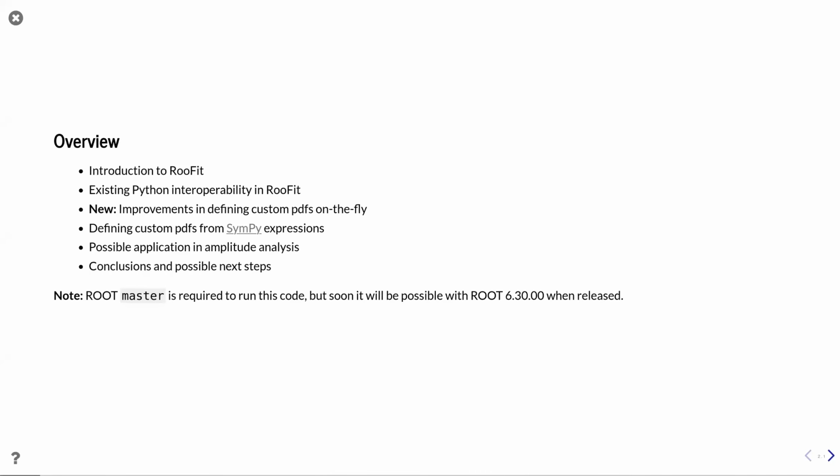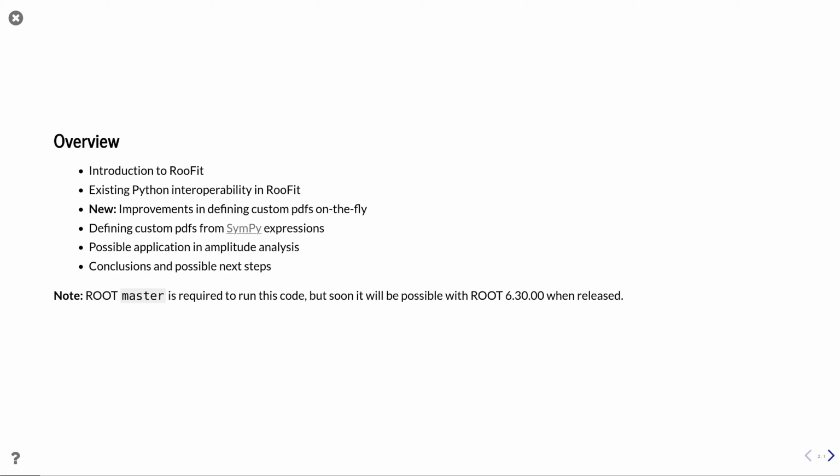So in my talk, I will give you a brief reminder of what RooFit is and what it can do in its fundamental feature set. Then I will also remind you of the existing interoperability between RooFit and Python libraries. And then I get to the new stuff.